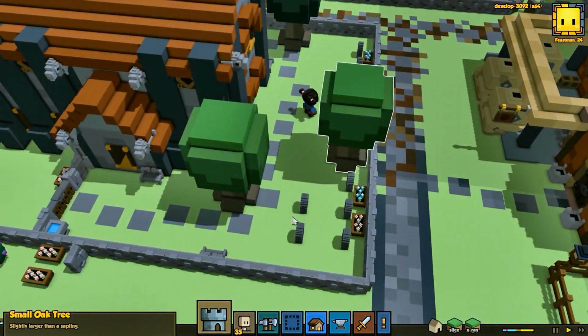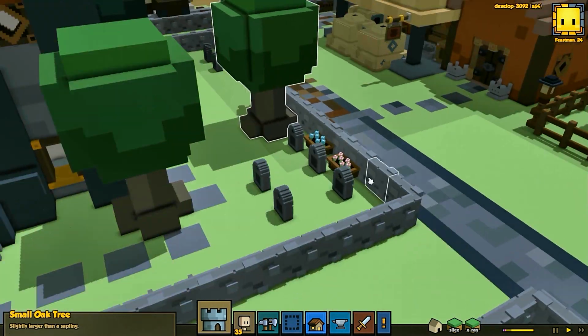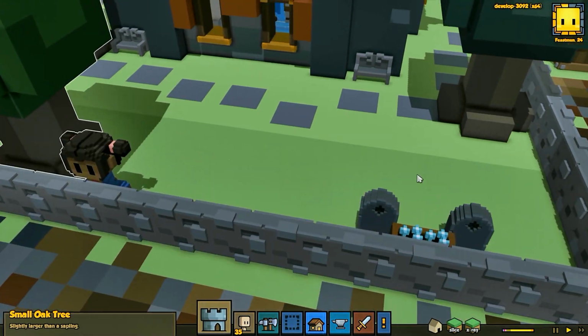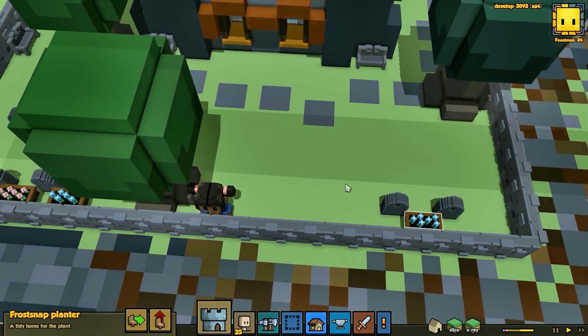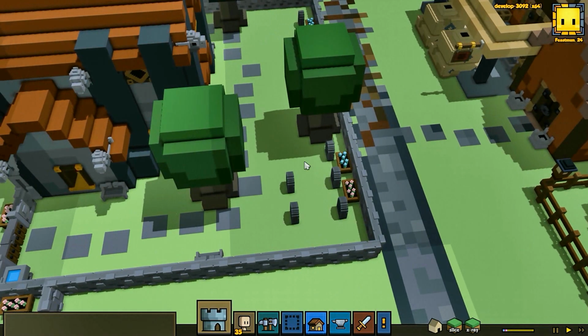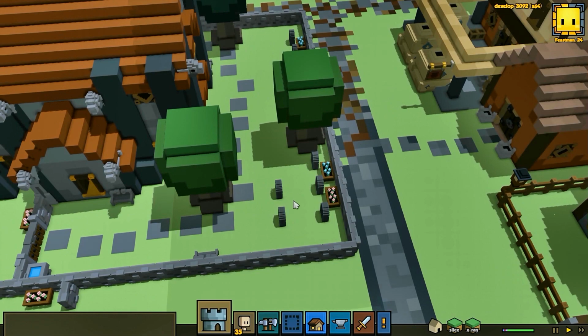On the back side, we have kind of the graveyard park-esque area. So the graves of all of our fallen are along the back wall here. Even added some planters on the back just to make it look a little bit more nice and fancy, as if it's a spot for people to leave some items for the dead.